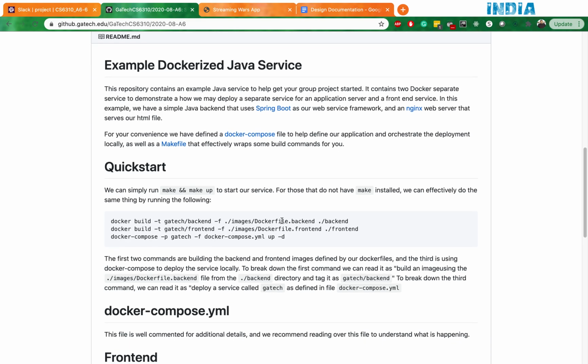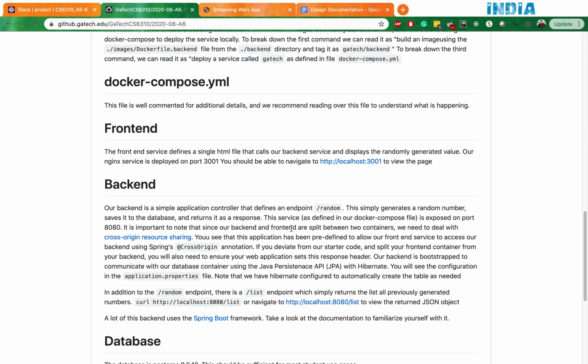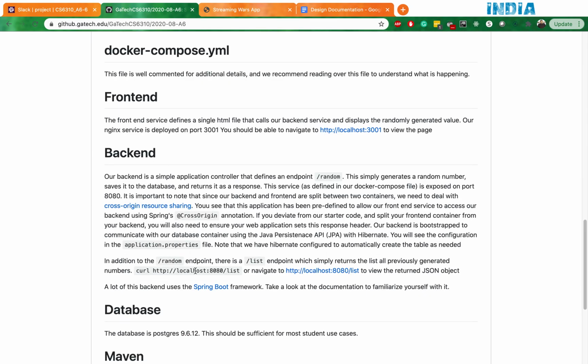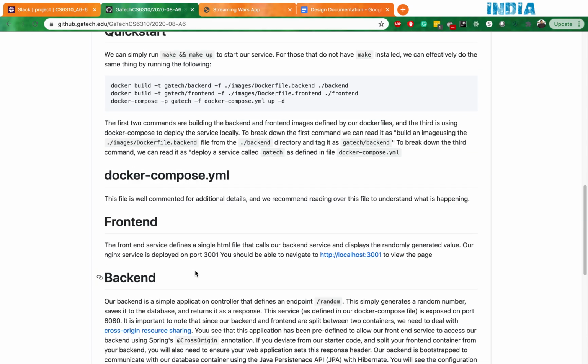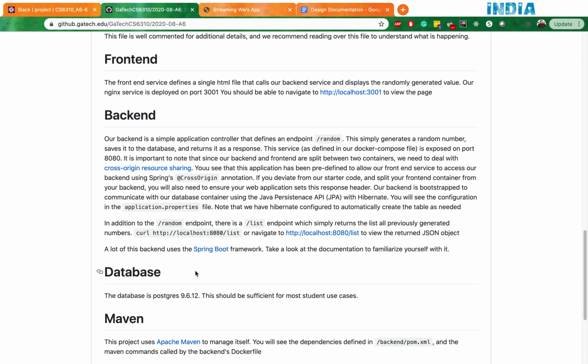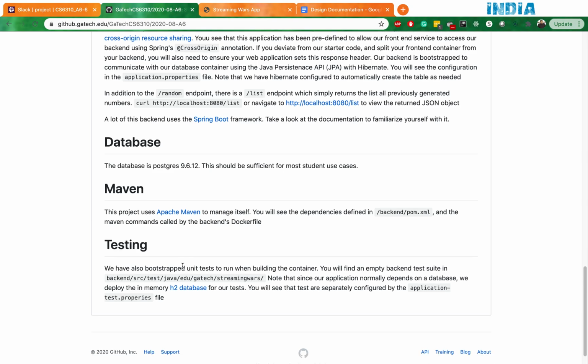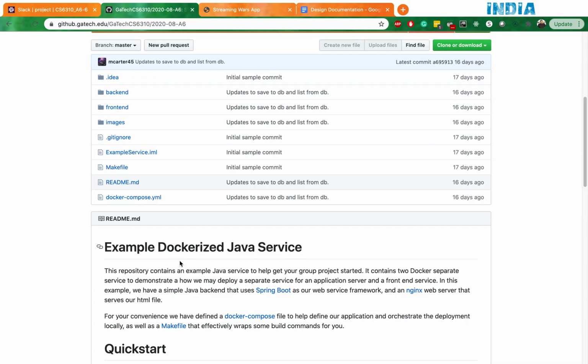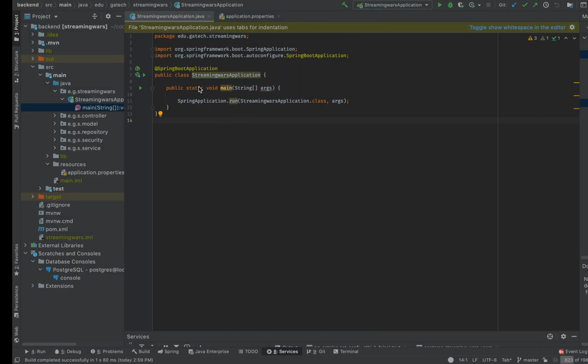In this entire application, if you think in terms of architecture, there are three main components: front end, back end, and database. For the front end technologies, we are using React, along with Bootstrap and HTML. In the backend, we are using a Spring Boot application, and in Spring Boot we are using the Spring Security module as well as Spring Data JPA, which takes care of a heavy load for us. Then we have a Postgres database. For dependency management, we are using Maven. Okay, so without waiting a lot, I will explain the code we have.